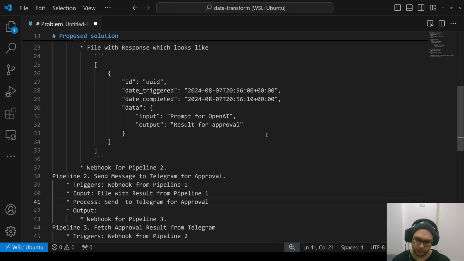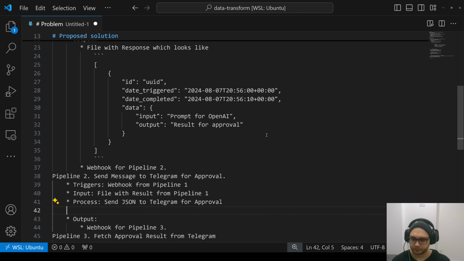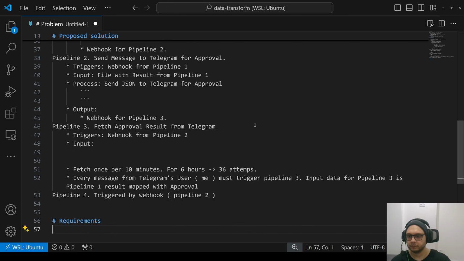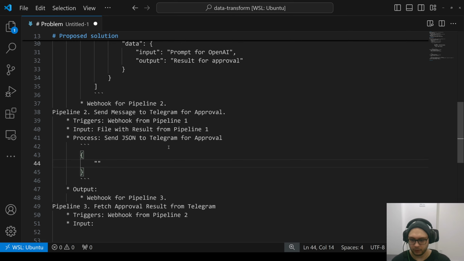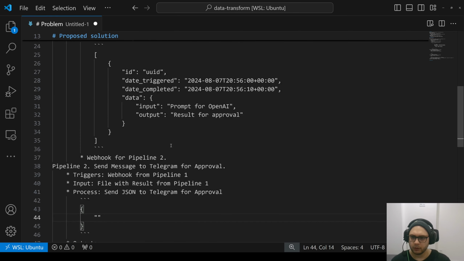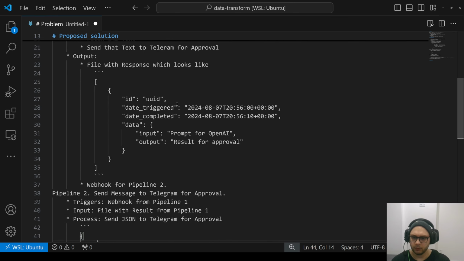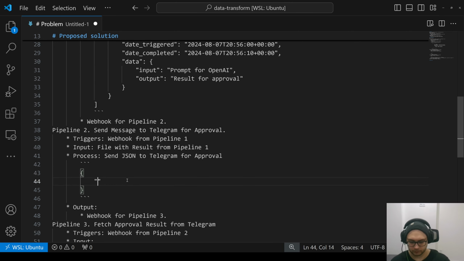Maybe JSON to Telegram for approval. So how will it look? JSON, I think it should look like so. Was file is the best response here, ID. It should be text.